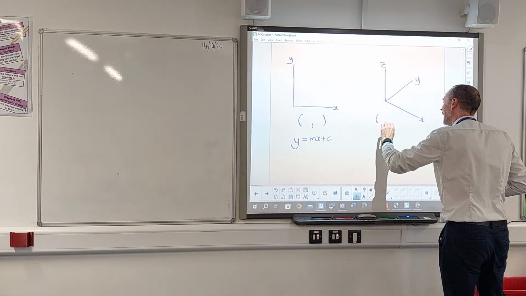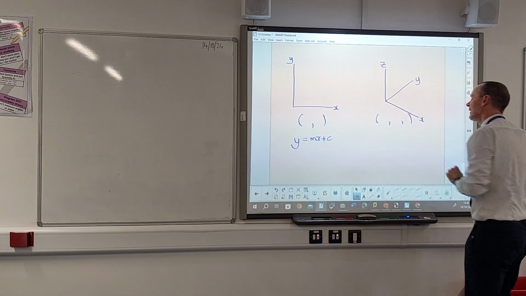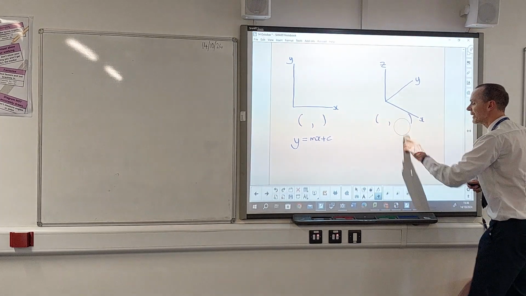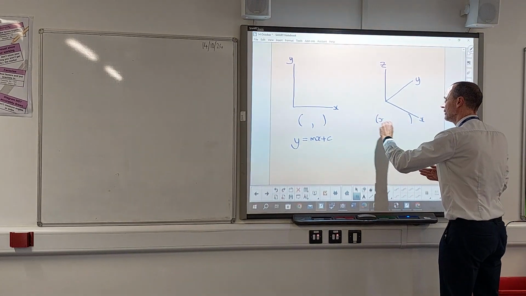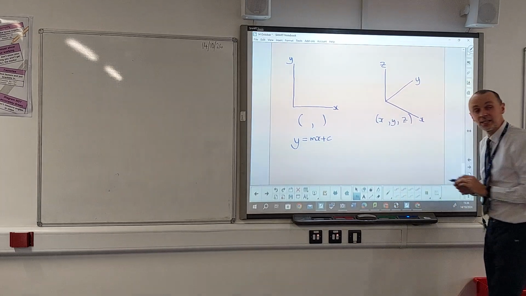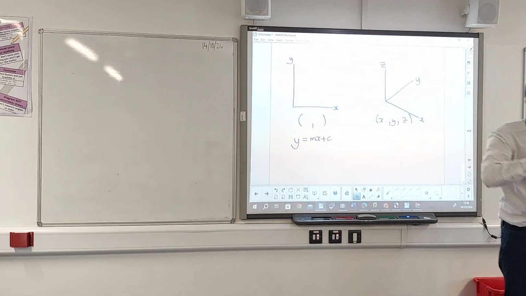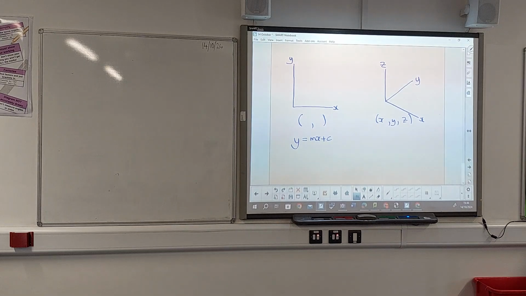So what we now have, when we have a 3D coordinate, is we have an x direction, a y direction, and then a z direction. So it won't come out on the camera, I'm sorry, but if you imagine this is the origin here, so that's the y-axis, and that's the x-axis, and this is the z-axis coming up here. That's right. Now it's really hard to draw 3D coordinates accurately, so I'll be absolutely frank with you. I don't bother. You'll see when we get to some questions what I mean by that.